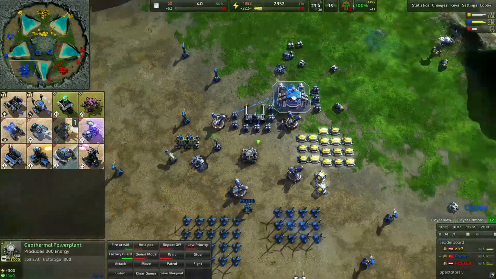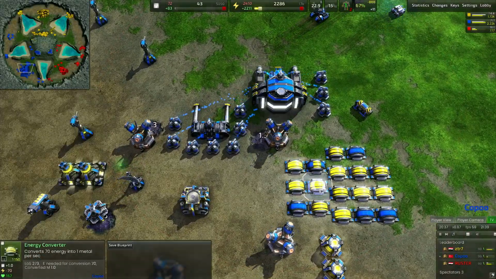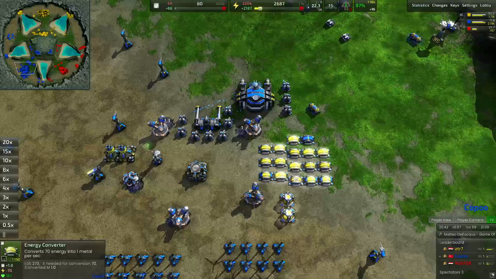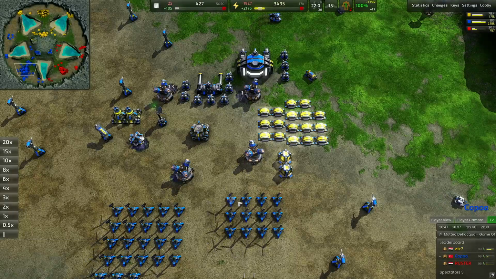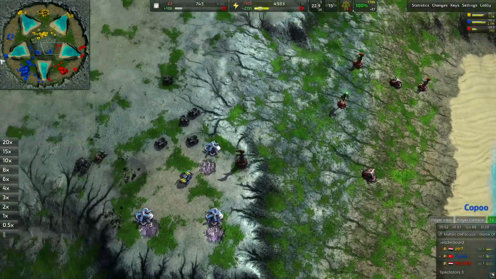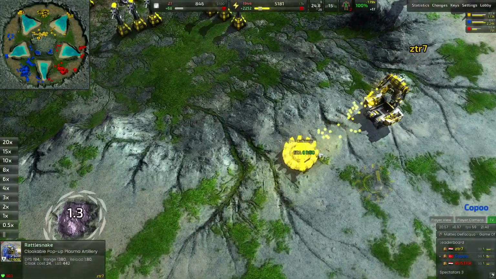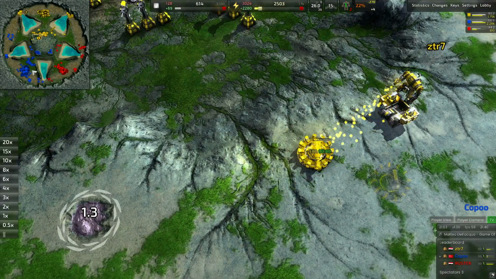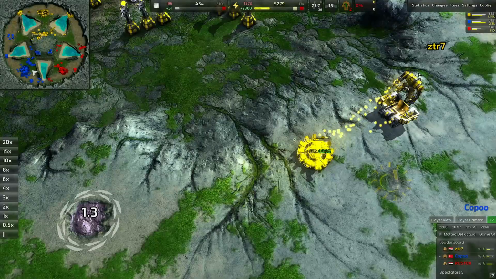It's got a lot of constructors. Like I said, I would have liked a bit more energy. Well, he's using the converters to take the metal away, but the problem is now he's got no metal, so he needs more of the wind turbines. That's his snag. That's always been my Achilles heel as well. Energy. I get the metal and then I lose on the energy. I need to obviously play that better, but it's practice, isn't it? That's how it all goes. So we're still going to have a 3 in so far. It's going still quite well.